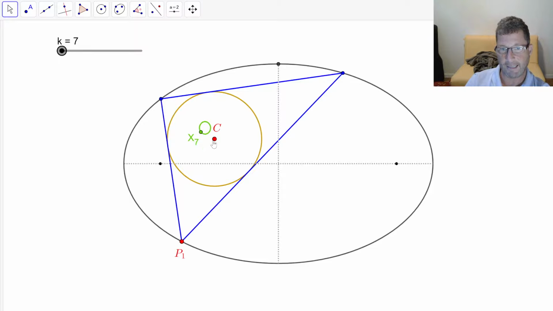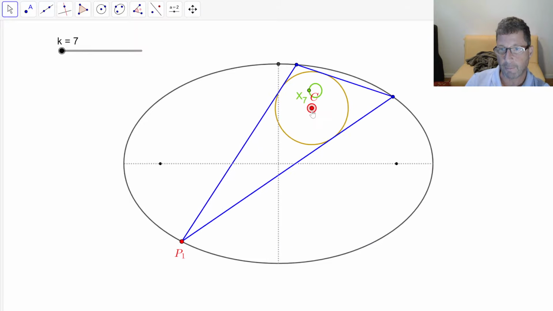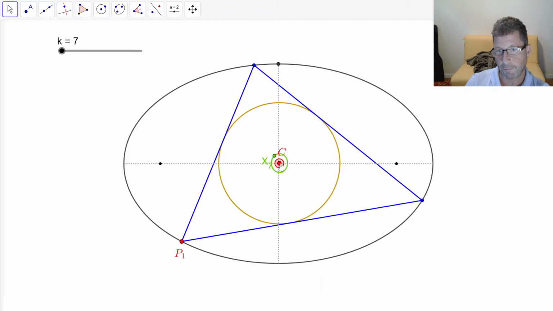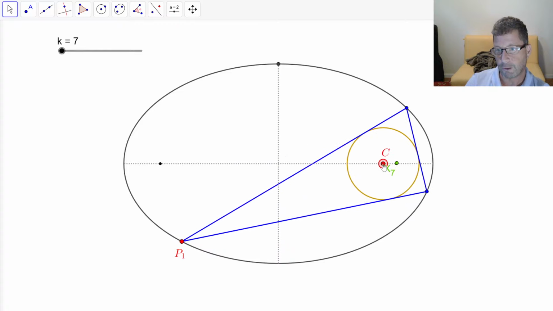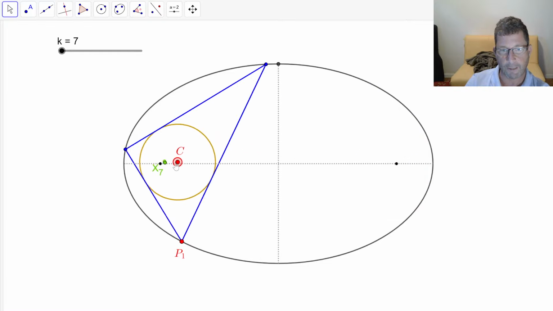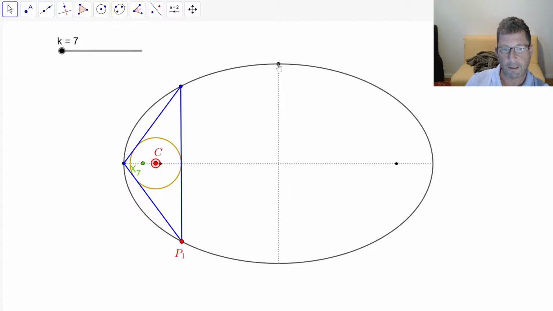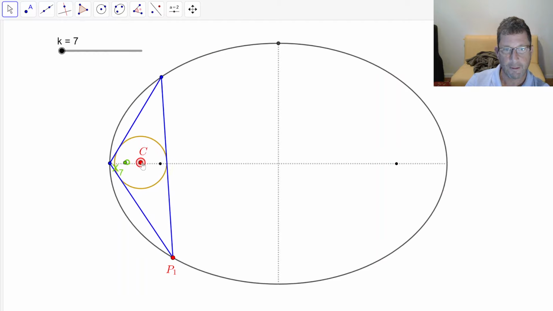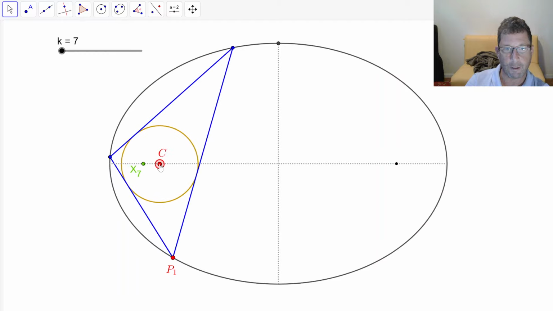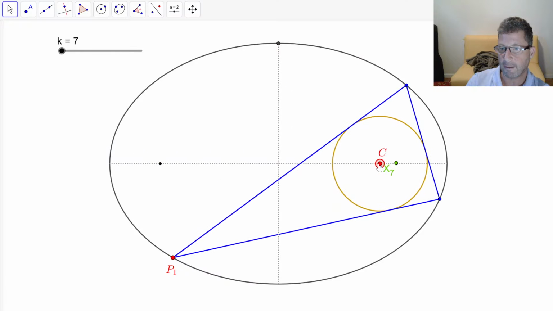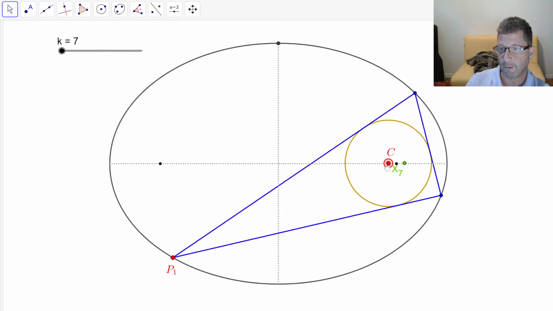Let's look at x7. x7 seems to be an upright circle or ellipse, okay? I would hazard that this is an ellipse. You can see here, but maybe this is not elliptic. We would have to check that. And it's also shrinking to a point somewhere. I don't know. We'd have to study that. Yeah, it's not a point there. Let's try to exaggerate that to see if there's any. You can see here that it's deviating from a point over here. Yeah, but when C is on the focus, perhaps this is kind of a different phenomenon. When C is on the focus, so in this region here, x7 seems to be shrinking to a point. So we need to study those singularities as well.